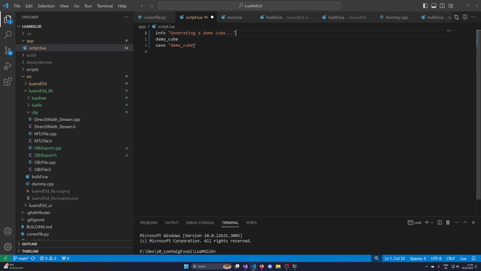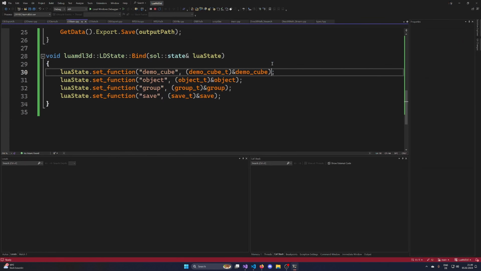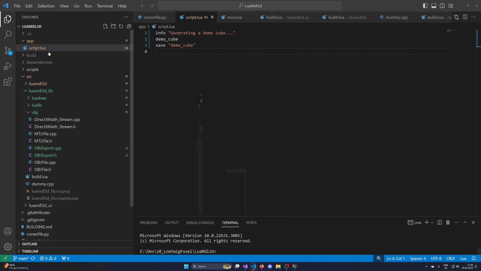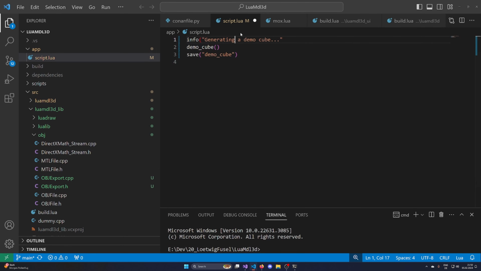I don't know. Can I do it like this without calling it? I think this doesn't work, right? It does? I'm not sure. I didn't get a cube, so it doesn't work. I think I need to have the brackets in here, because normally, if we would follow proper Lua syntax, everything would have a bracket. I don't know why I don't get syntax highlighting for Lua inside of VS Code, though. But in the end, this is how the code would look.